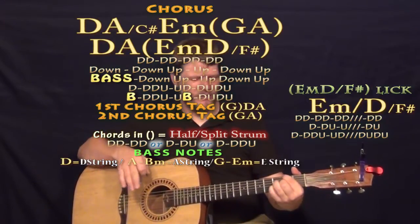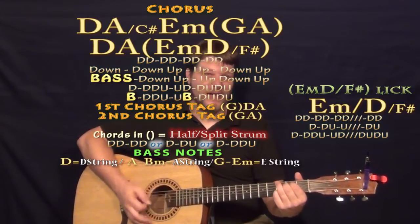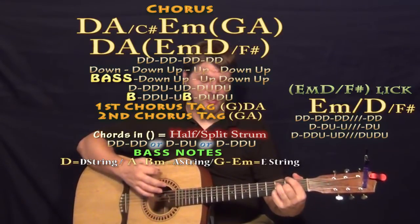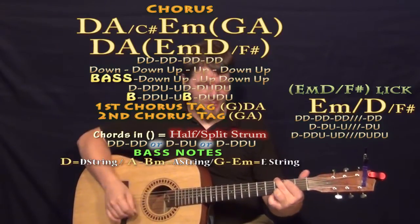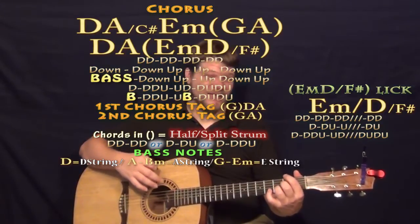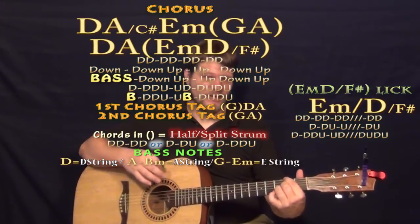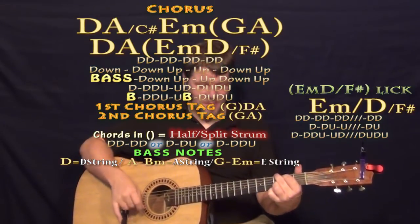And actually, you may want to even it out. If you're doing the downs, it may end up feeling more like a down, down, down, down, down, down, six, plus two, for a big hit on a G. If you're doing the down, down, up, up, down, up, it'd be like E minor, down, up, up, maybe on the last down, up. You're going to hit that D sus slash F sharp for the G. So we try it with the down, down, up, up, down, up.